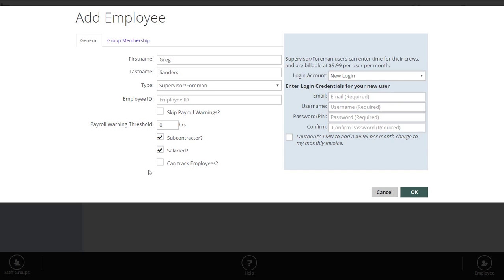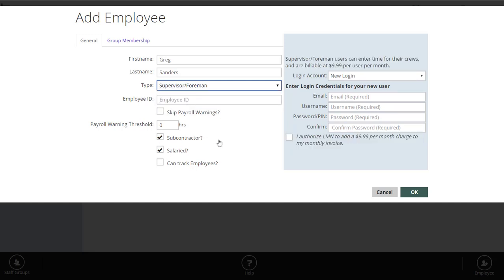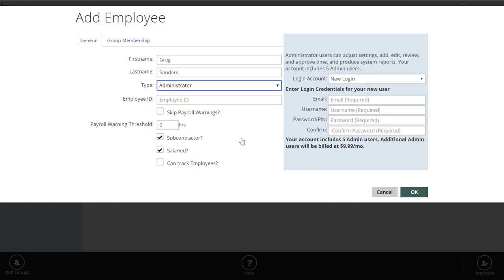That's about it. The only other difference would be your administrator mobile apps. And administrators have the exact field. And administrators are people that have access to all of LMN Time. So everything we're seeing here, not just doing the mobile app. Foremen only have access to the mobile app. So they can create timesheets, delete timesheets, that's about it. Administrators have options to everything we're doing in these videos, setting up jobs, changing your settings, approving timesheets, all that kind of stuff. So that would be your office staff.